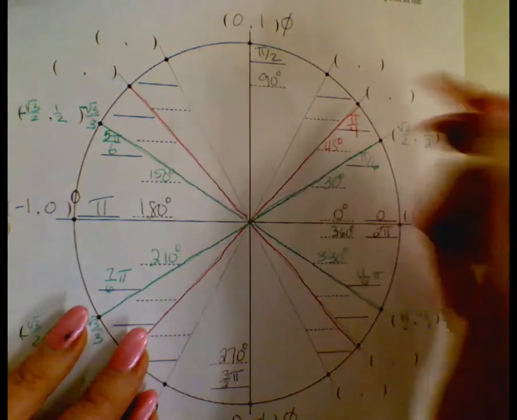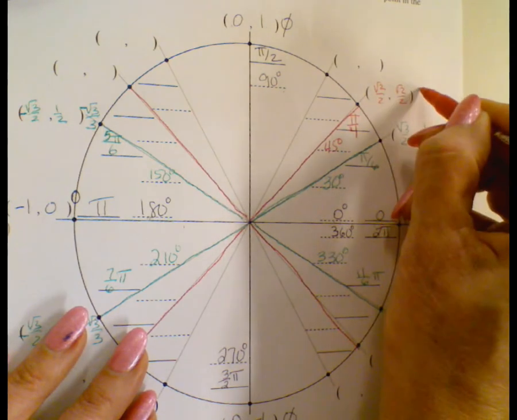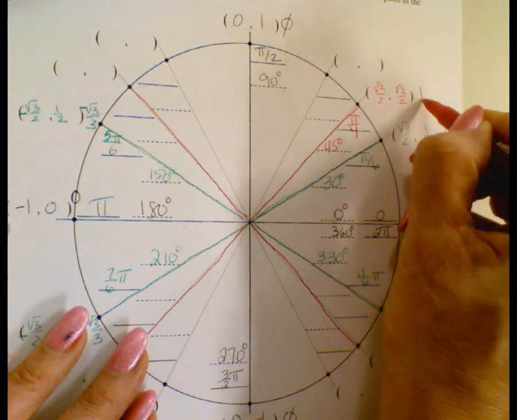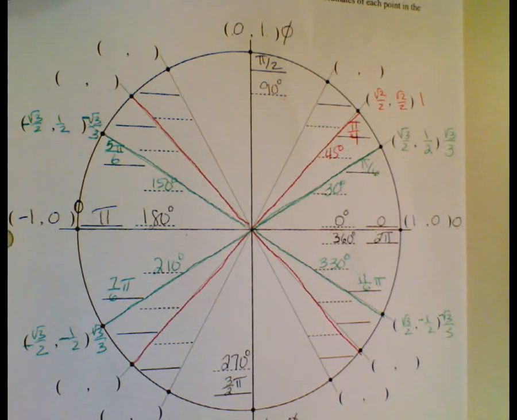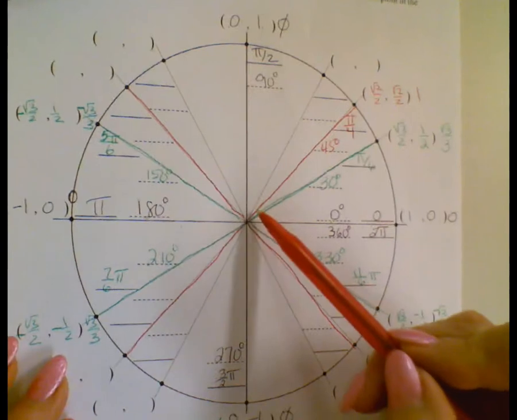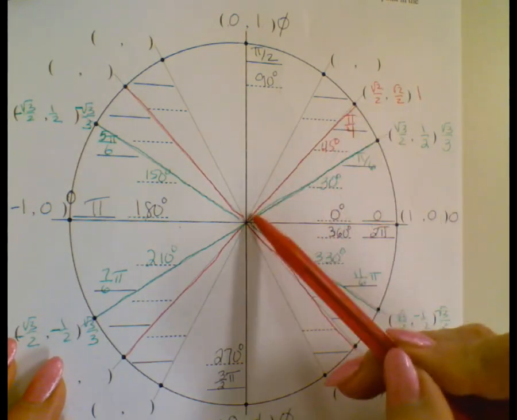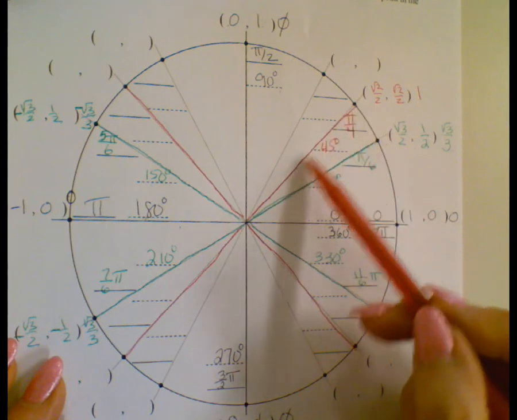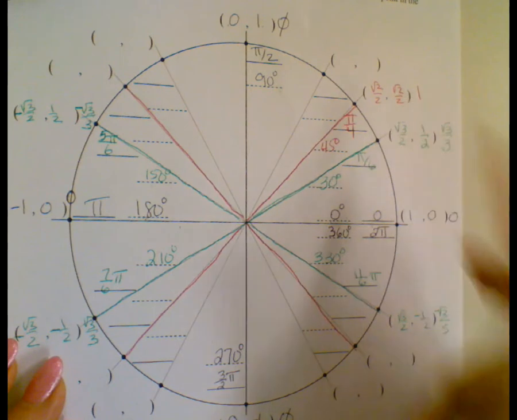The ordered pair that goes with this is radical 2 over 2, radical 2 over 2, and anything divided by itself is 1. It's the easiest tangent to remember. If you think about slope and tangent, guys, see this red line right here? What do you think the slope of that line is? What's the slope of a line in a quadrant right down the middle? 1. So that's why the tangent's 1.